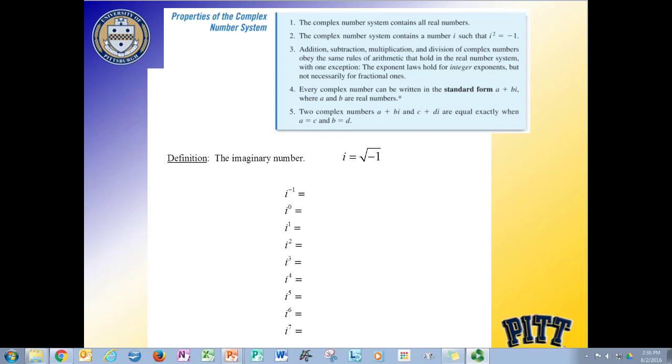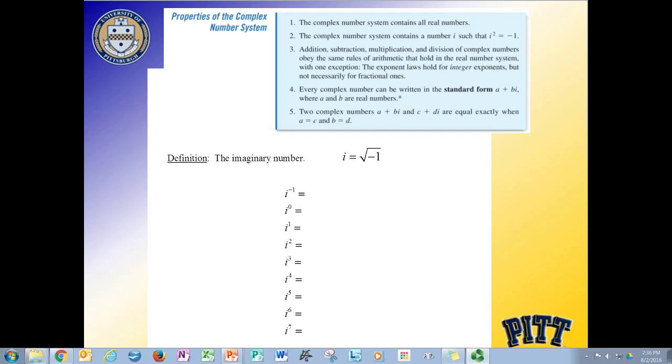a + bi format. So when we come up with an answer in complex numbers, it needs to be in that final a + bi format. If I don't have it in that format, I need to work out the problem a little bit longer, a little bit more, until I'm able to do so and put it into that format.